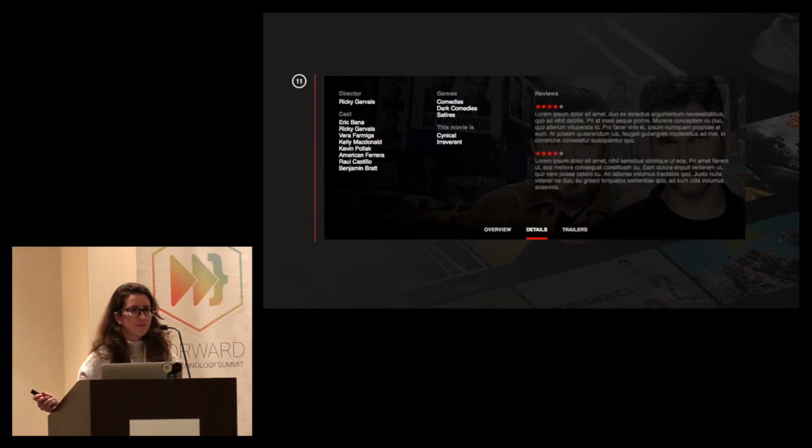The consistent behavior for this component that I'm going to talk about is the tab navigation. Here at the bottom, when someone clicks on a tab, we basically just want it to change the content that's actually displayed. It's pretty straightforward. This isn't a super complicated component, but for the purposes of this talk, we're just going to talk about this.